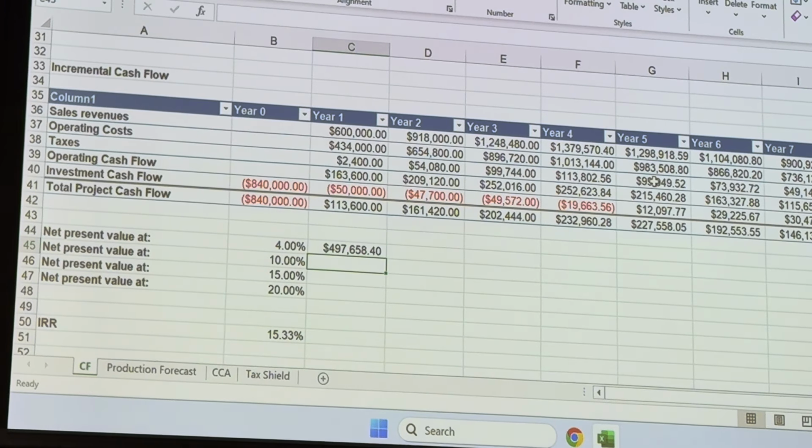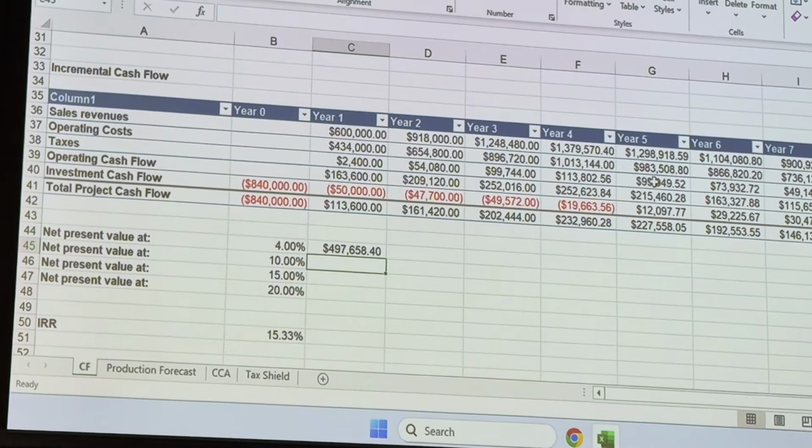Okay? I don't know why it's an Excel thing, but don't worry, that Excel thing is not part of the course curriculum. If you do it normally like you would in the calculator, you would get the correct answer. I have all the cash flows inserted into the calculator. All I have to do is NPV, I equals 4%, compute, it is 497, so it matches my adjusted formula in Excel. Did that help? Okay, anyone else?